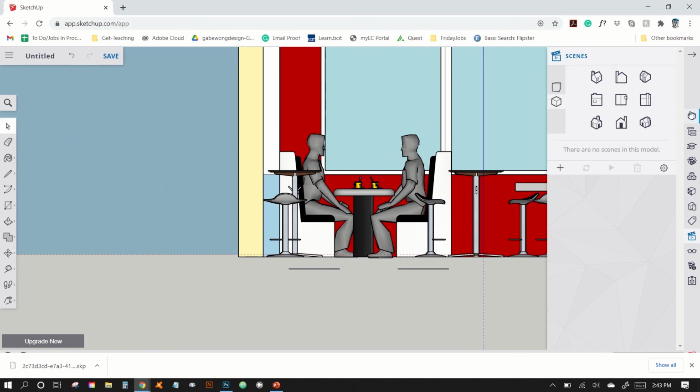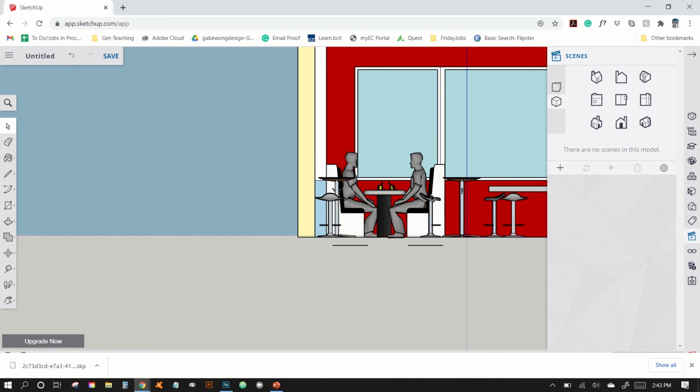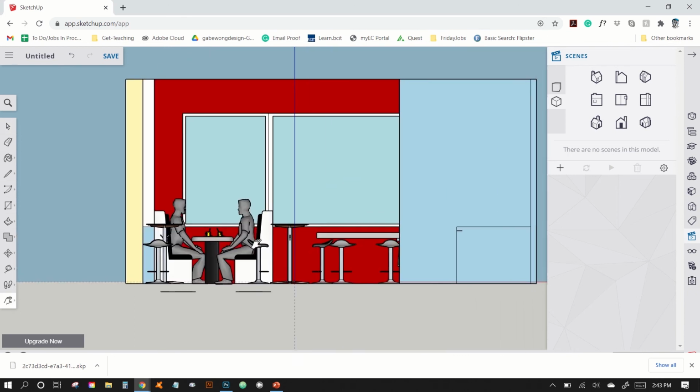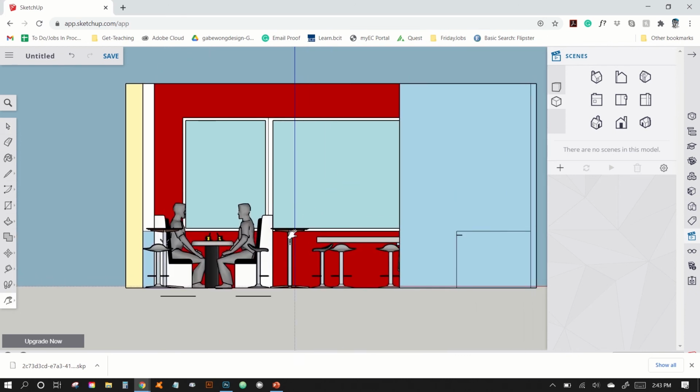And then let's just do a few more. So I'm just going to zoom out and then pan across. So hit P, go across, and then I want to put some person right here. So again, all the models are just stand-ins. We'll be using other models to make it a little bit more dynamic. But this is just a good way to fill in the scene and get the overall perspective of everything.